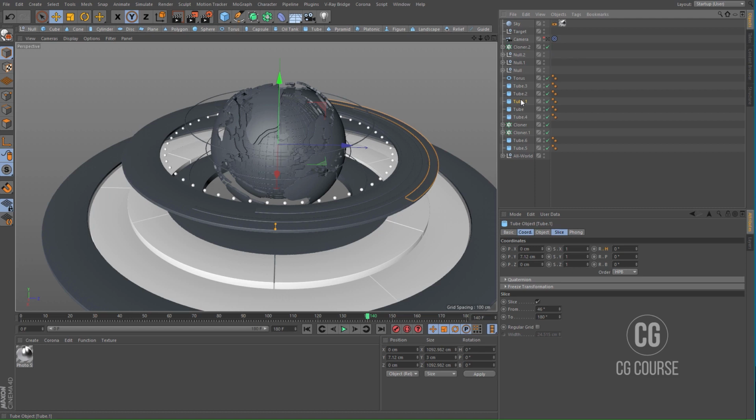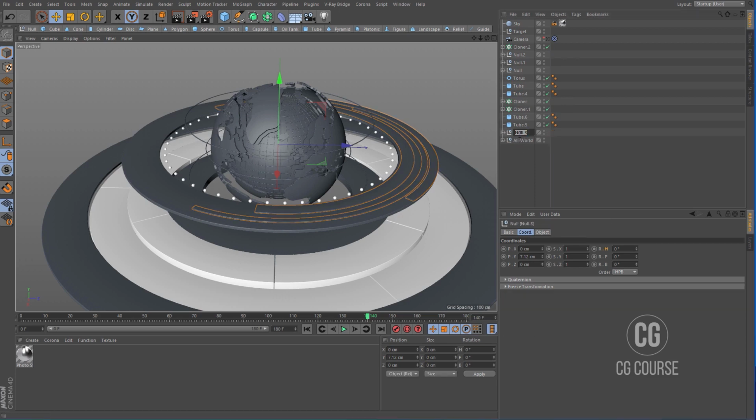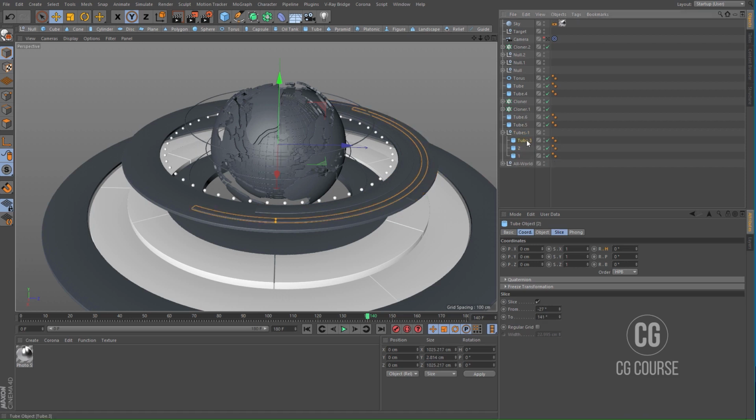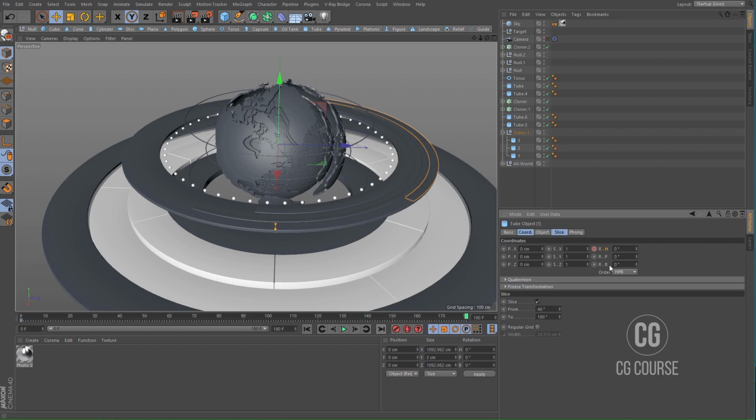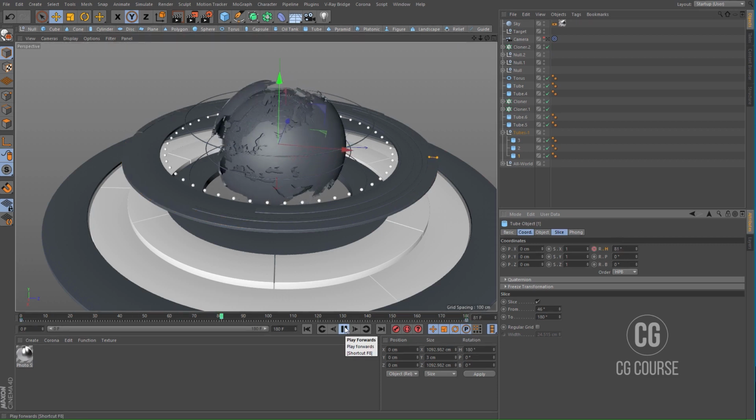Okay, now let's animate the other parts. And now let's animate the other objects in the scene. Choose these 3 tubes and group them together and rename the group to something like tubes 1. It just helps you to find the objects of your scene easily. And let's animate this one too, one by one. The first tube. Okay, that's good.